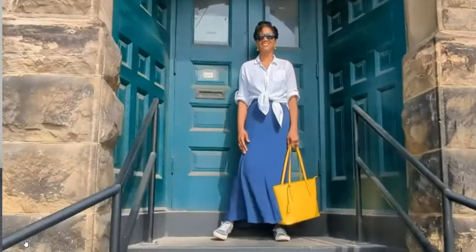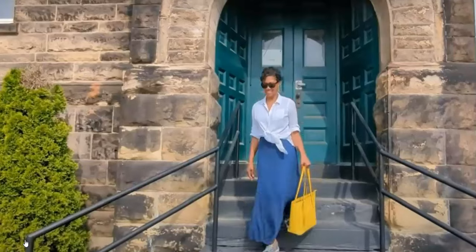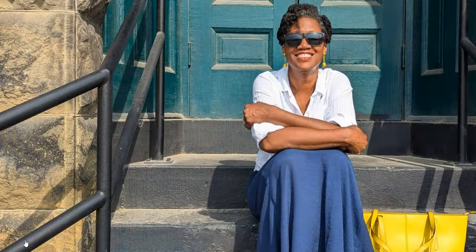My interpretation is I'm wearing a white button-up shirt from JCPenney and this blue maxi skirt that was thrifted, these denim sneakers by a brand called Pop, and my brightly colored bag is yellow — a leather tote from Amazon I got a couple years ago. It doesn't have to be a blue skirt; it could be green or even red, just the contrast of the white top with whichever color you prefer on the bottom. I'm wearing sneakers instead of sandals because I'm not trying to imitate her look per se, but I'm inspired by it to use the things in my wardrobe to suit my own aesthetic.